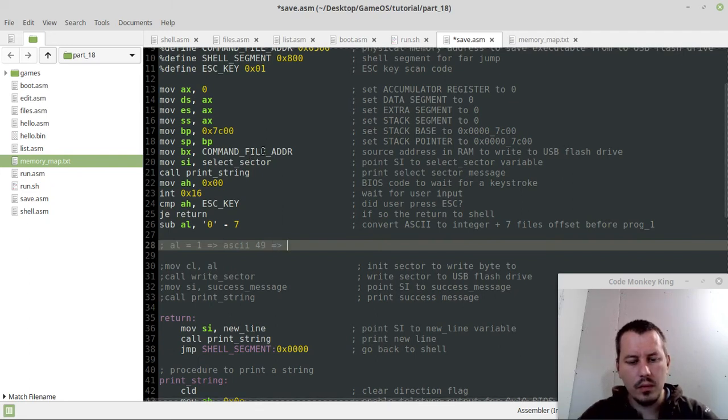So 49 minus 48 is equal to 1. And yeah, we need to add the offset of the 7. We definitely need this. So would it be eventually 8?